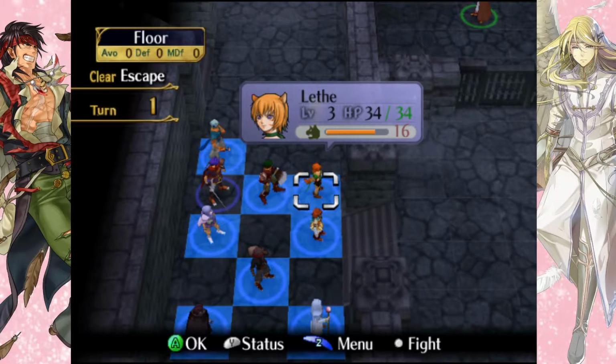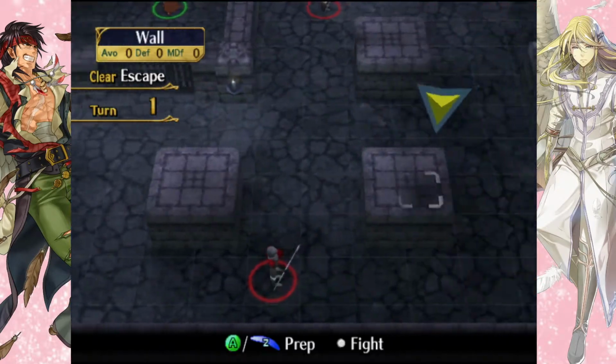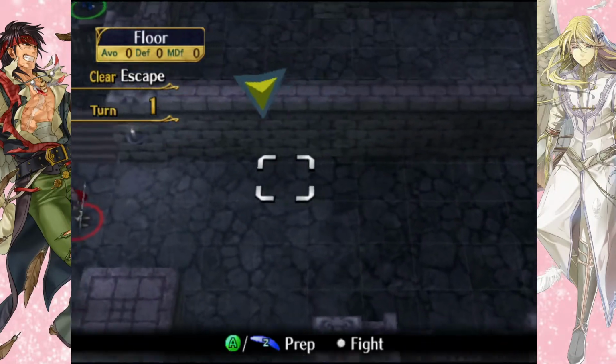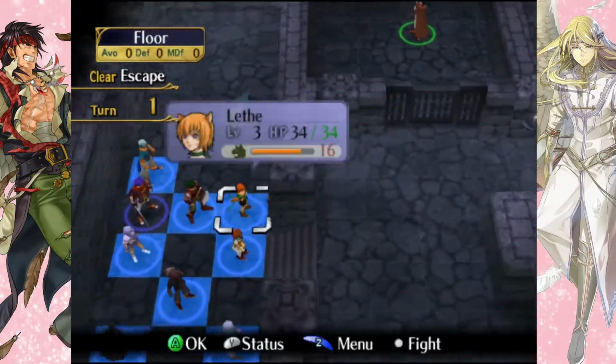Welcome back to the Path of Radiance Unmounted Challenge. So today we are in the prison. The theme of this chapter is to just get around these guards and escape, but we're just gonna walk in here and kill everything.